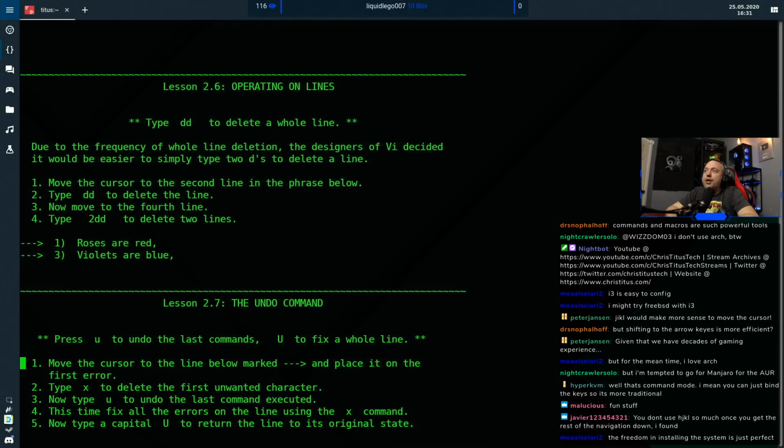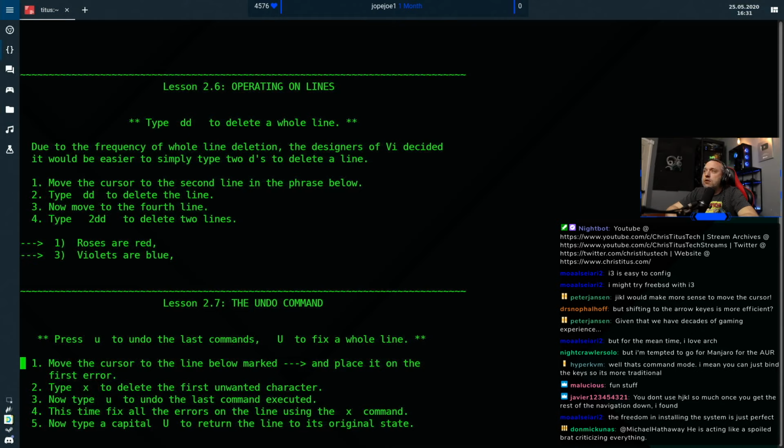You don't use HJKL as much once you get the rest of the navigation down, I found. That's good to know. I mean, yeah, that's the only criticism, Javier, that movement key feels unnatural. But everything else seems very, very intuitive.